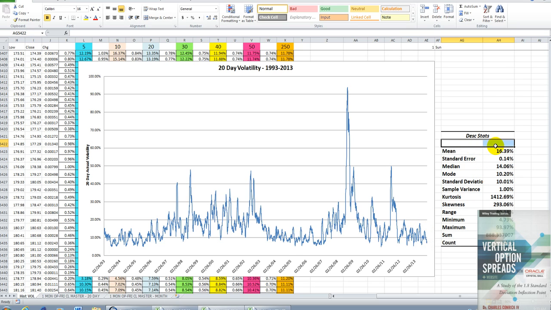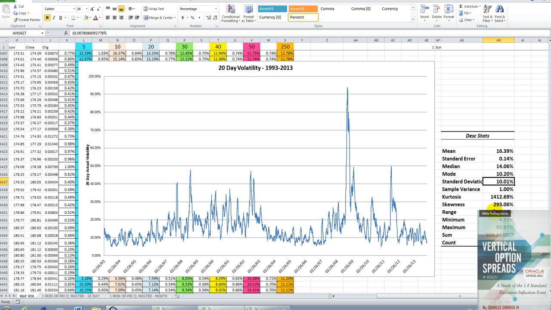If we try to draw some data out of this, we'll see the mean of all of that chart is all this data. This is 20 years of 20-day moving average. So taking the past 20 days and looking at the average volatility, it appears to be about 16.39% with a standard deviation of about 10%, which means most of the time this volatility will be between 6 and 26. 16 minus 10, plus 16 plus 10. So about 6 to 26, but now that's a really wide range.